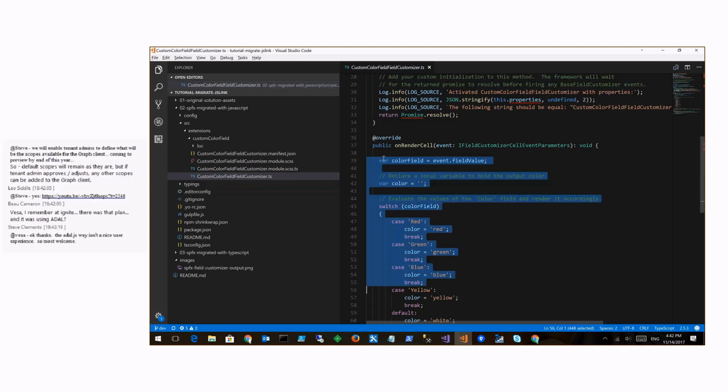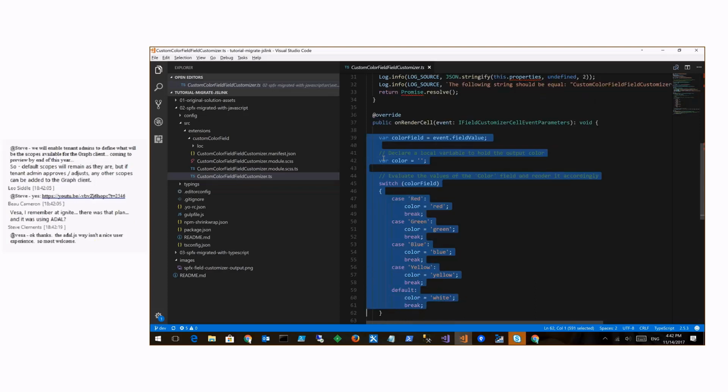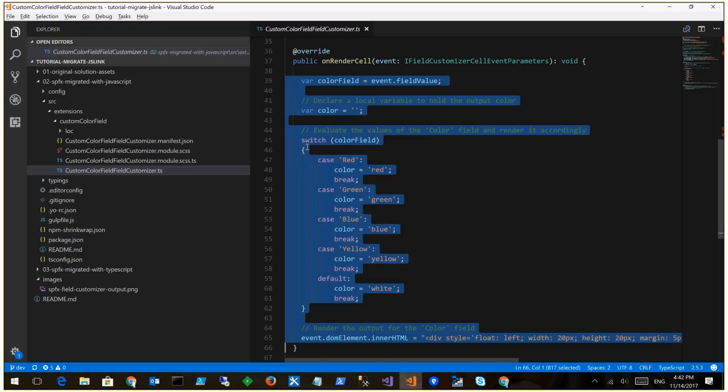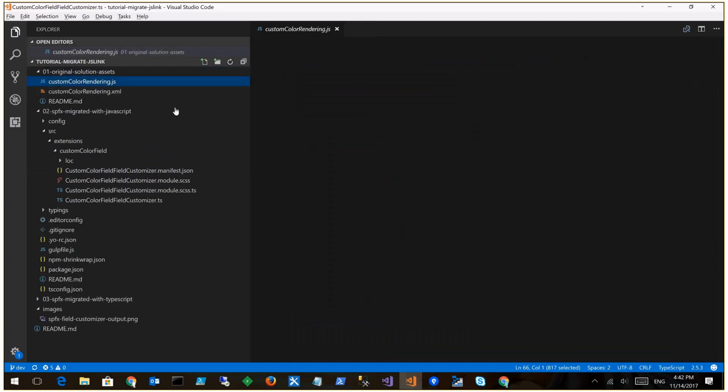So basically, as long as you create the new scaffolding using the Yeoman generator, it is really, really easy to reproduce the same UI and the same customization using SharePoint Framework, because you will simply need to copy and paste the JavaScript code that you had in your JS link file. In fact, just double checking, as you can see here, we have exactly the same behavior as before.